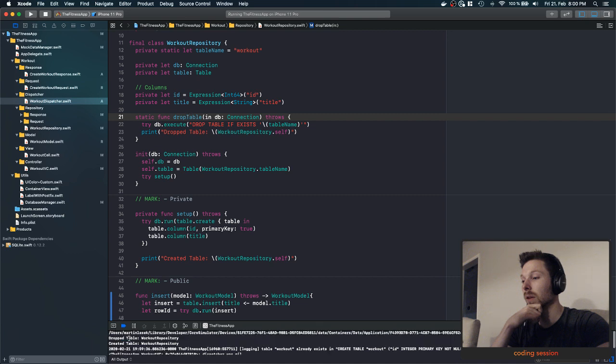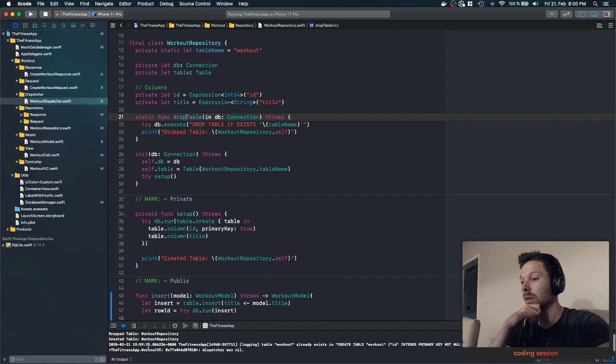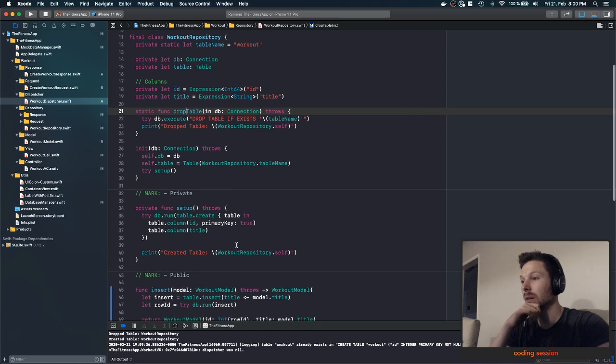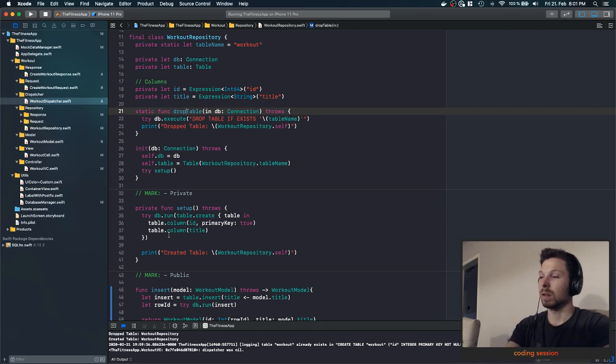Oh, we did. Workout, drop table, create table. And then we're creating it again. Because the thing is, whenever we're instantiating a workout repository, we're creating a table. It's not something we should actually do.